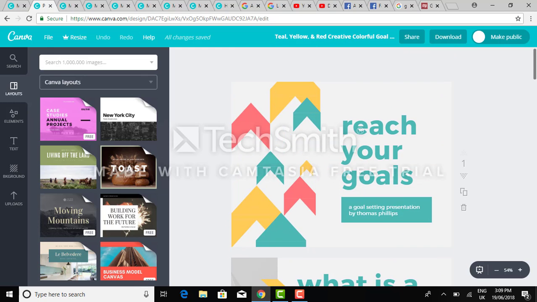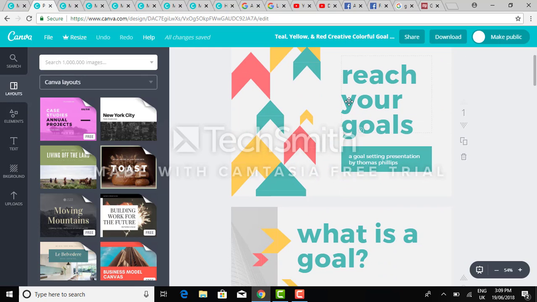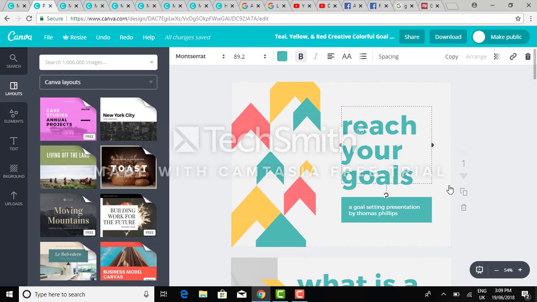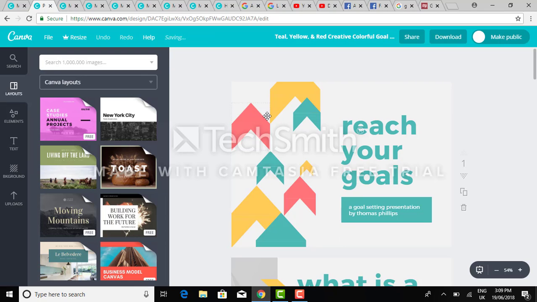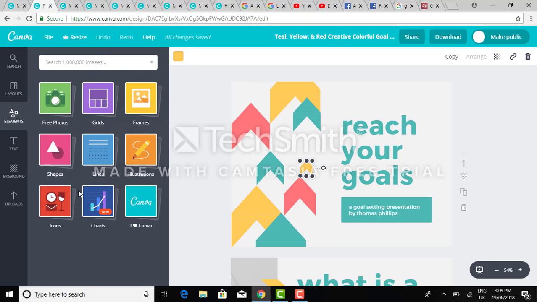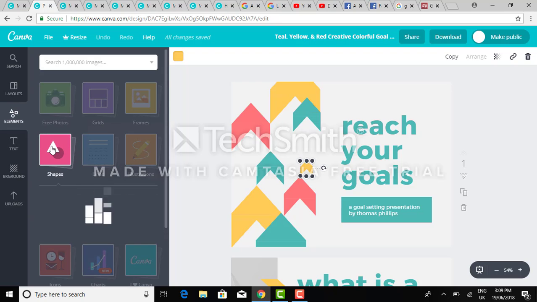change something in it, let's pick this one first. Alright, we're starting off with this one. We are not focusing on anything else. Let's take it as a whole. You can see all these elements are individually put into it. We can change it by elements here. You can see the shapes.